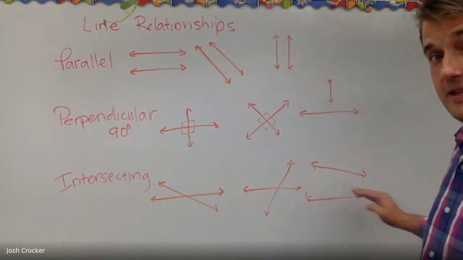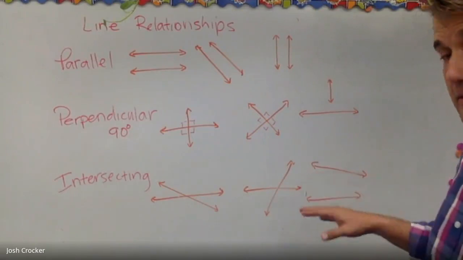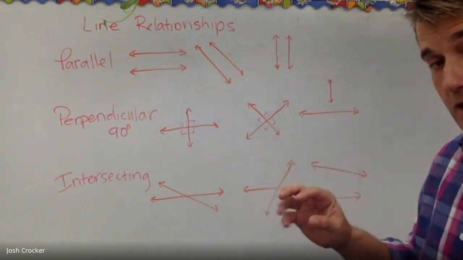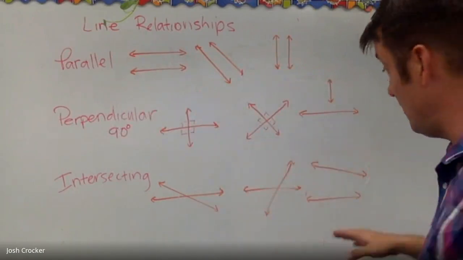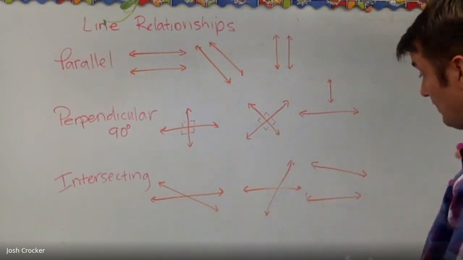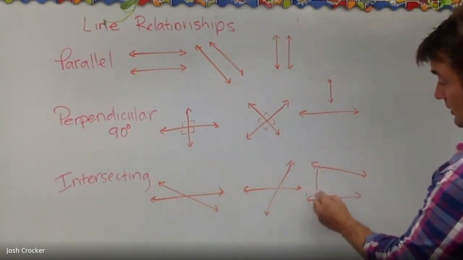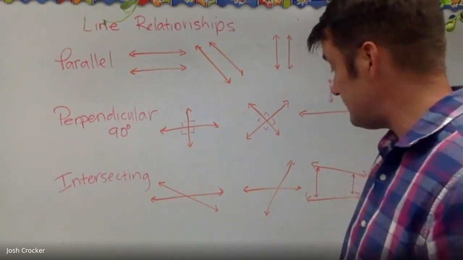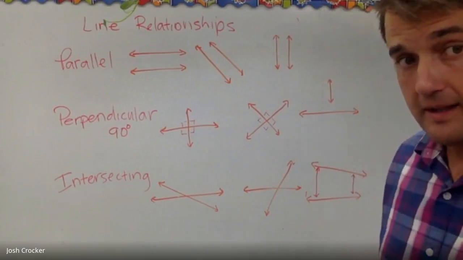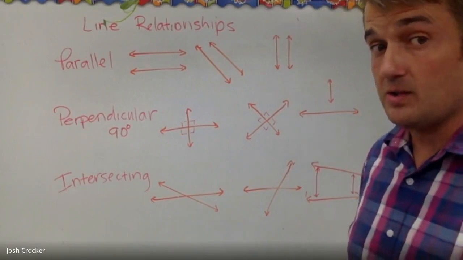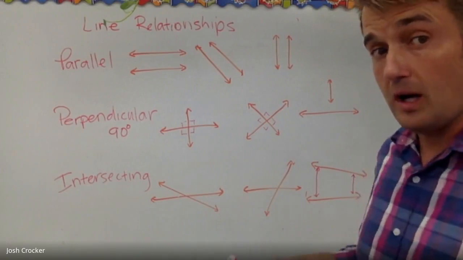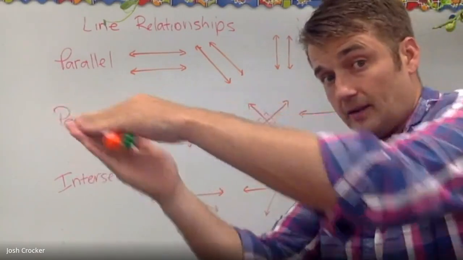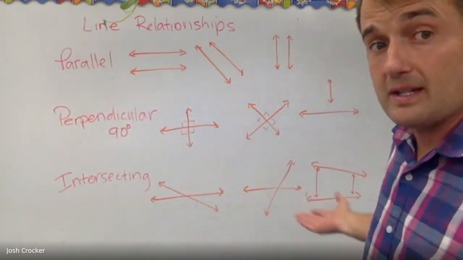Same idea here. Remember how we talked about how we can project that when these lines are going to cross, they will make a certain angle? I can look at these two lines and see they're further apart here and closer together here. So that means they're not parallel. Eventually these two lines will cross, and when they do, they're not going to make a right angle. They're just intersecting lines.